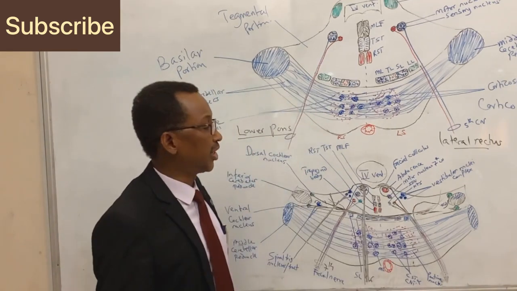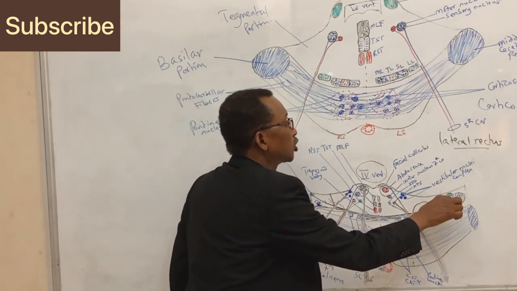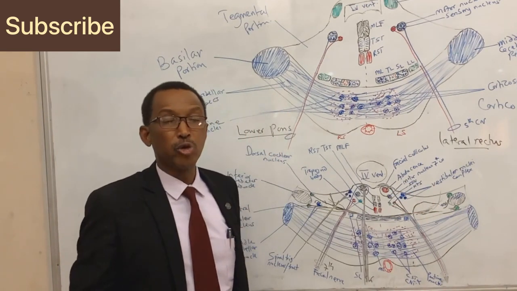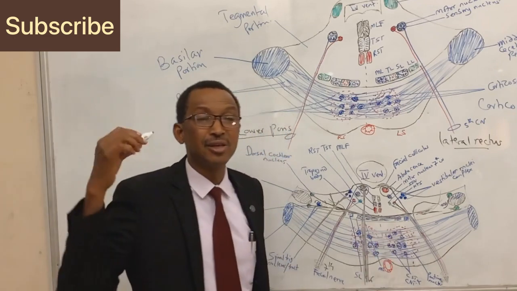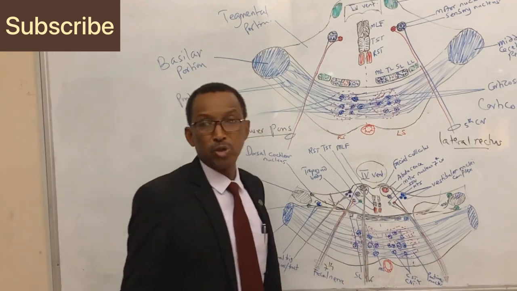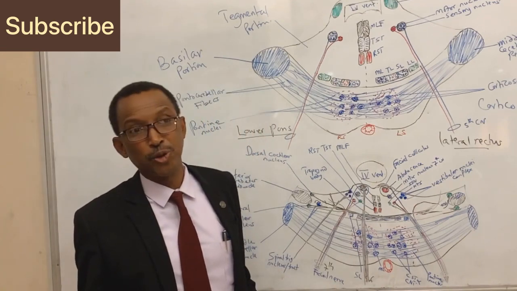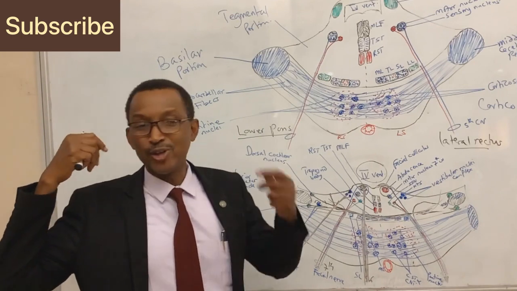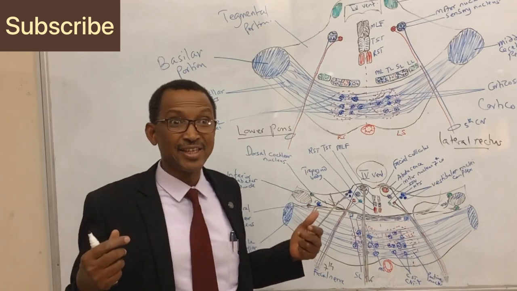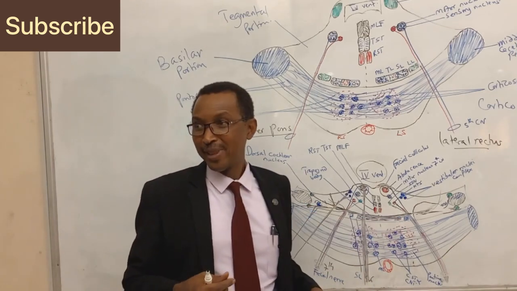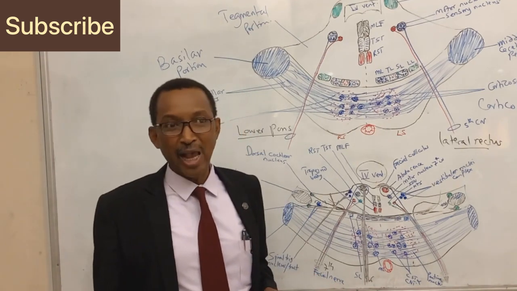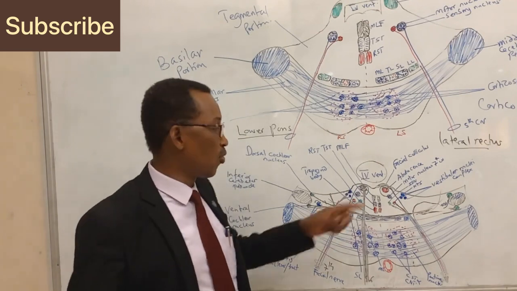So we have seen that there are 4 different nuclei with axons joining together to form the facial nerve. This nucleus of the trigeminal nerve, as it connects with the facial nerve, has as its major function carrying sensation from the external ear and the middle ear. I'm sure some of you, if you eat very nice food, very soon you will feel your ear aching, making some very nice tingling sensation. If the food is very nice and tasty, are you clear? It is through this pathway that you start rubbing your ear like this if the food is sweet. That is exactly the reason why you have that.